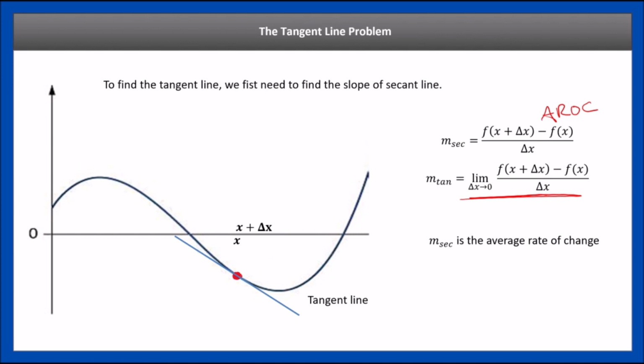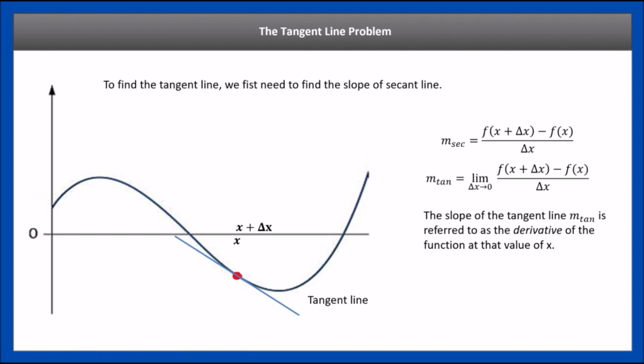Whereas the slope of the tangent line, m tan, is the instantaneous. It's the speed that you would get on the odometer at a particular time. So at one instant, if it says you're driving 60 miles per hour at that particular point in time, that's your instantaneous velocity, right? That's the slope of your tangent line. Your car is traveling 60 miles per hour instantaneously at that time. And of course it changes over time, which is the whole point of this idea. And so this is the slope at that instant.